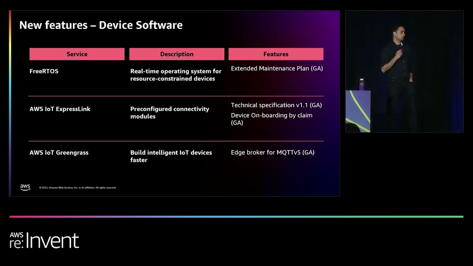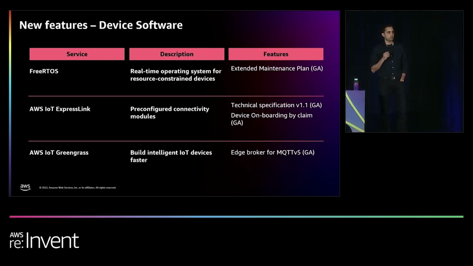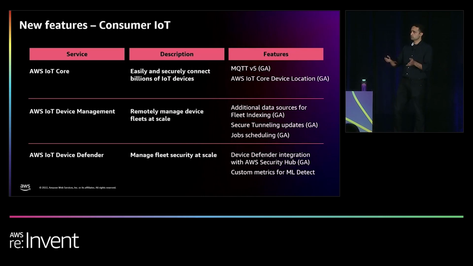And last, Greengrass has added MQTT version 5 support. I'll talk a little bit more about MQTT version 5 in a subsequent slide, but MQTT version 5 is the latest update to MQTT, makes it much simpler, and there's a EMQX, if I'm saying it right, open source broker that supports MQTT that is now available as part of Greengrass, makes it easier to use, better error handling, more scalability, and clustering support as well.